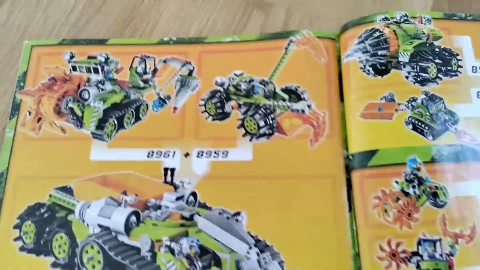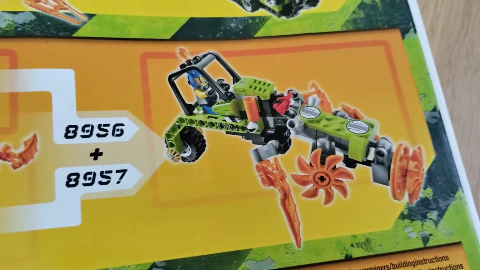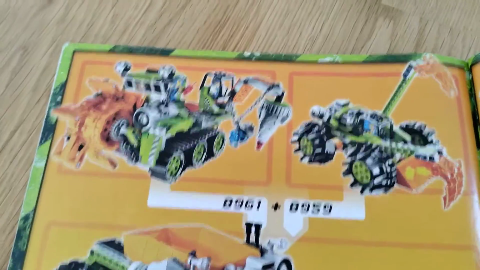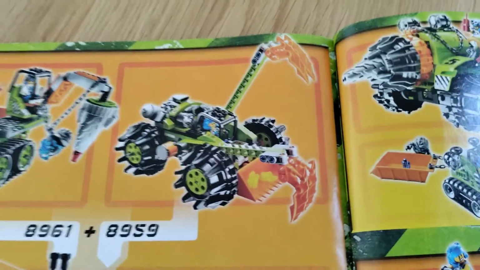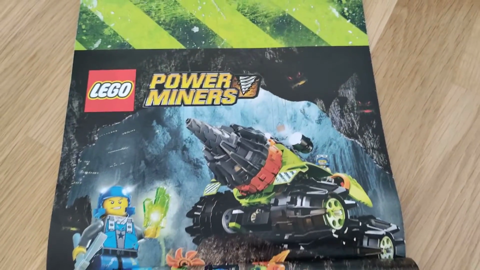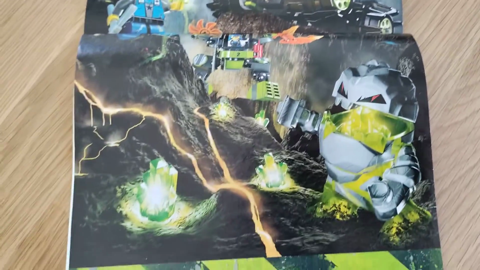But what I wanted to show you mainly was, if you buy the stone chopper and the mine mech, then you can find online instructions to build a combiner set. So you buy those, you take them apart, and then you can build this. You buy the thunder driller and the granite grinder, you take them apart, and then you can make this set. And same here, you buy the crystal sweeper as well as the claw digger, and then you take them apart and you can build this set. But before we have a look at the combiner, let's have a look, one last look at the art here. So we got the mine mech, the thunder driller here, and again, it's a nice poster we got there.